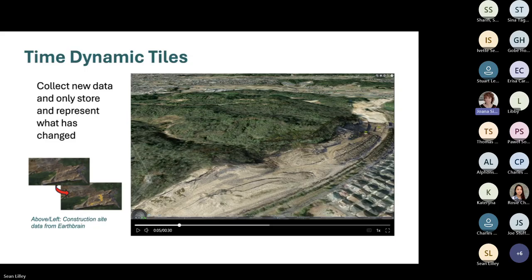In the work we've done, people want to have all these different parameters to filter with.